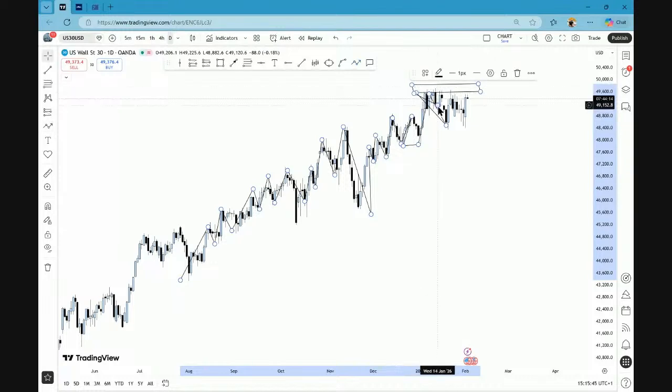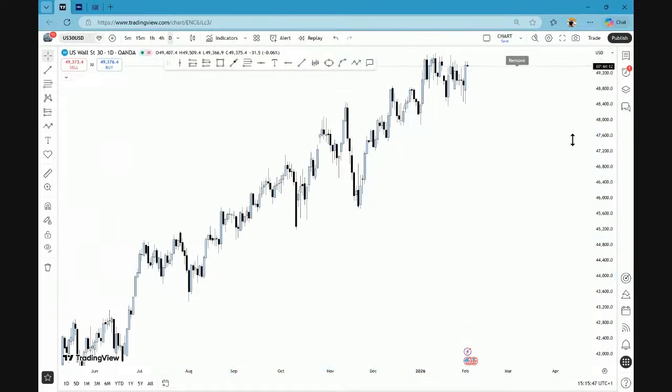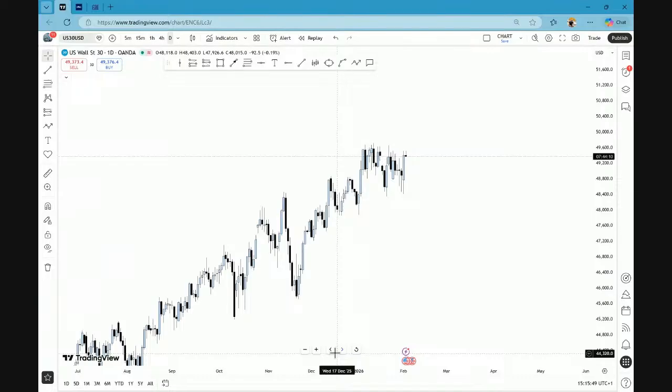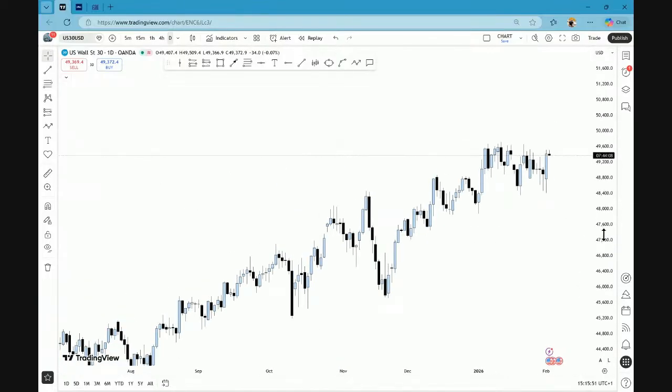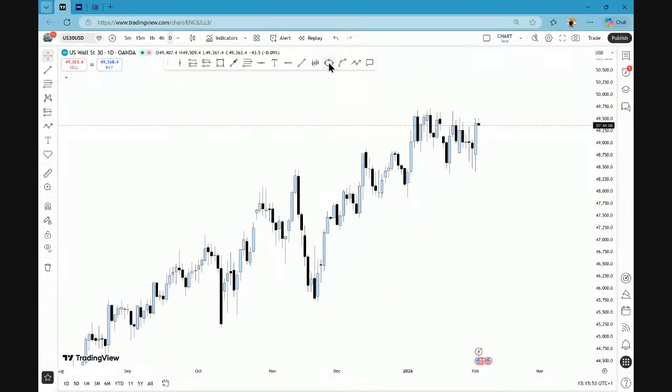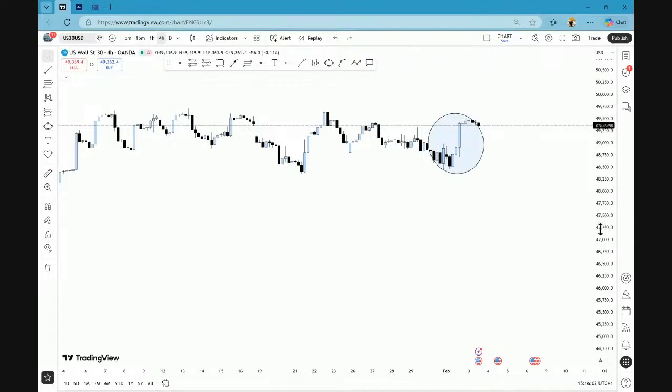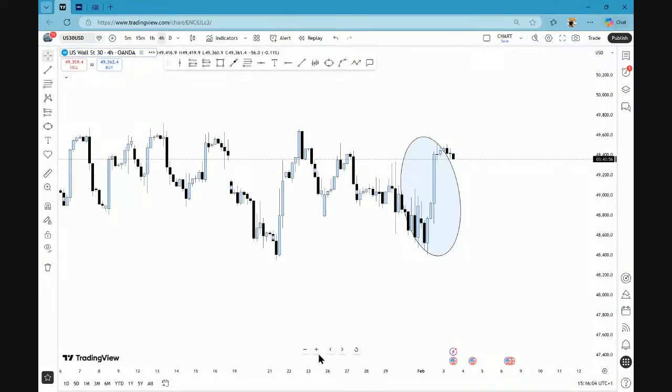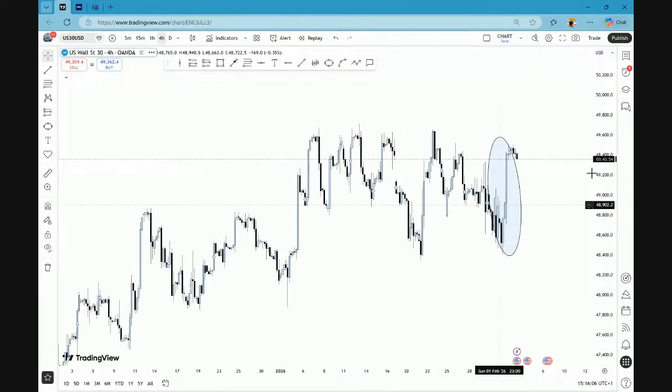So now, as you can see, we have a bullish candle here. Let me widen this. So we have a bullish candle here, right? This is a bullish candle, and this is a bullish engulfing on the daily time frame. If I go to the 4 hour time frame now, this is also a bullish engulfing candle. Sorry, it was a bullish engulfing candle on the daily time frame, and in the 4 hour time frame, it's a bullish move.